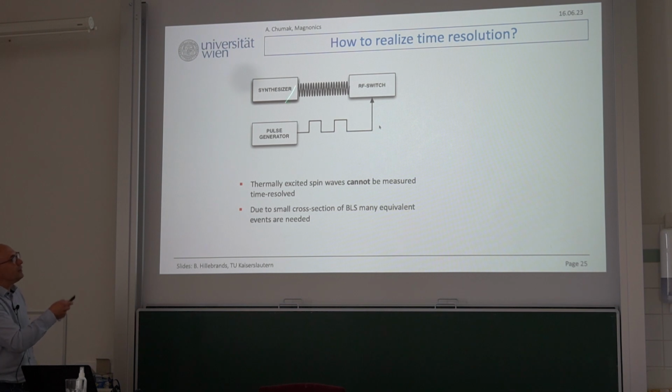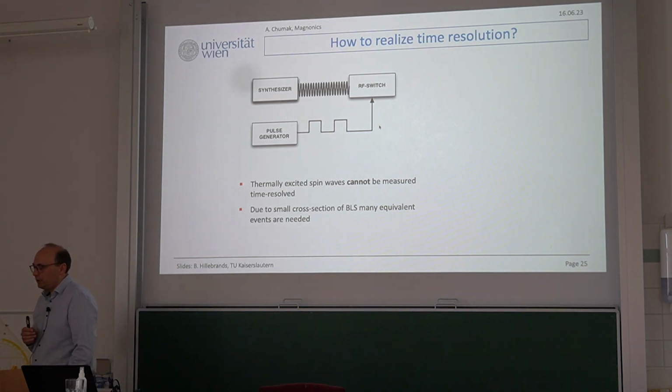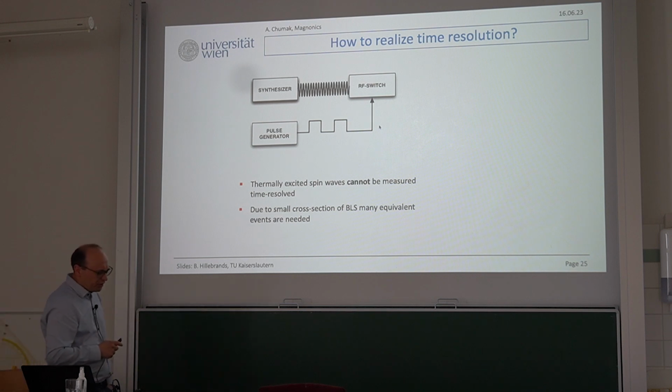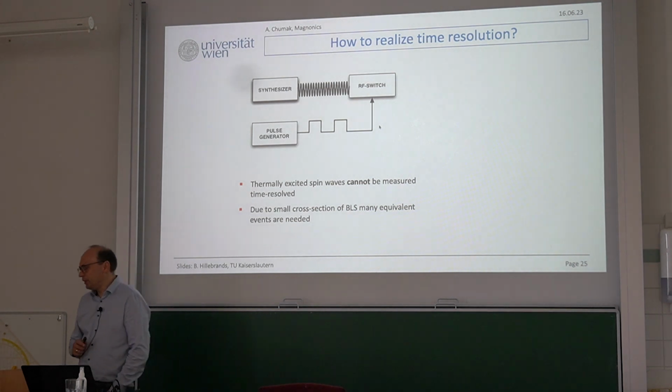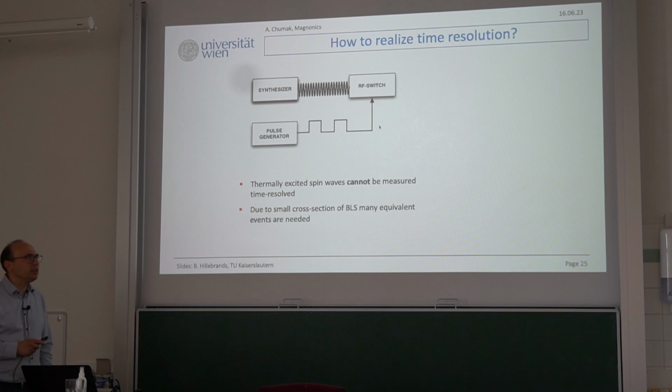Nowadays, you can buy a synthesizer or a module that has pulse modulation inside of your microwave source, and it will give you microwave pulses immediately. But what happens in reality, and what we did in the past, is you put here an RF switch, which is usually a PIN switch, PIN standing for p-doped, intrinsic and n-doped semiconductors, so more or less a diode. And that one is triggered by a pulse generator.